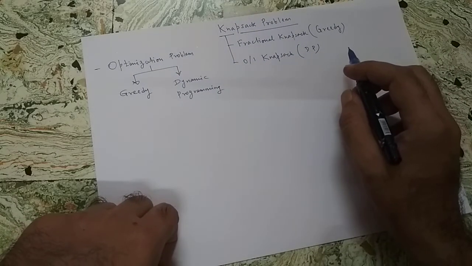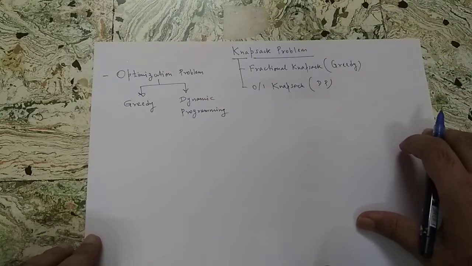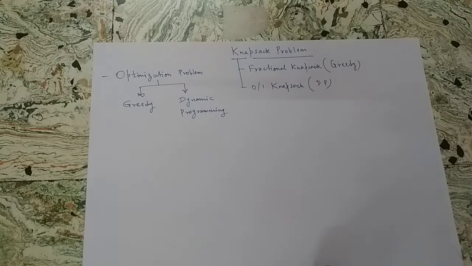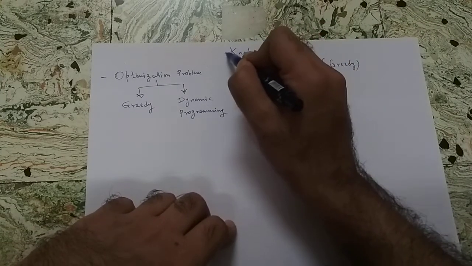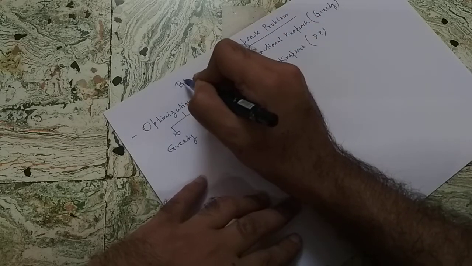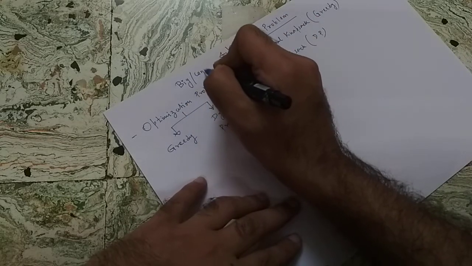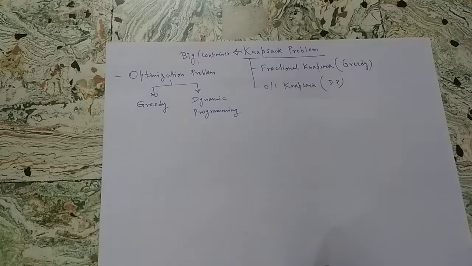What I'll do is first state what the fractional knapsack problem is. But firstly, before I state it, what is a knapsack? A knapsack is nothing but a bag or a container which we are trying to fill. What are we trying to fill it with? We are trying to fill the knapsack with objects. We have been given a few objects and we are trying to fill our knapsack with these objects.